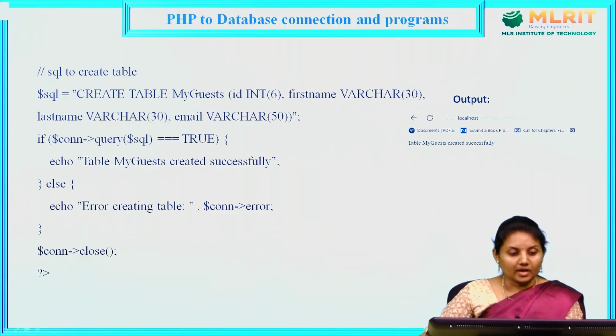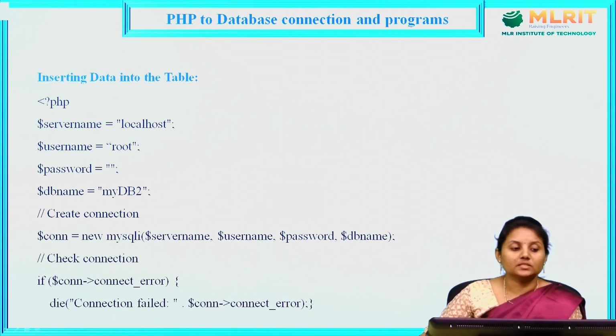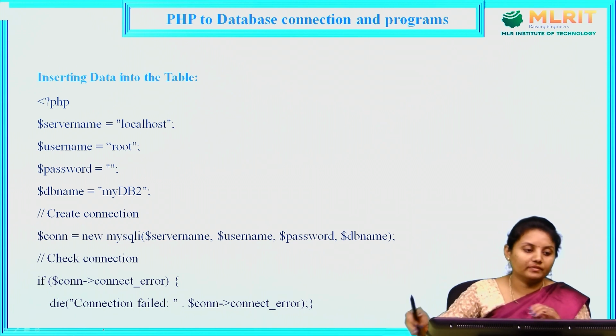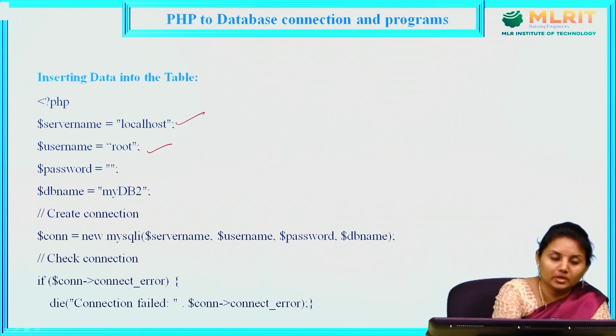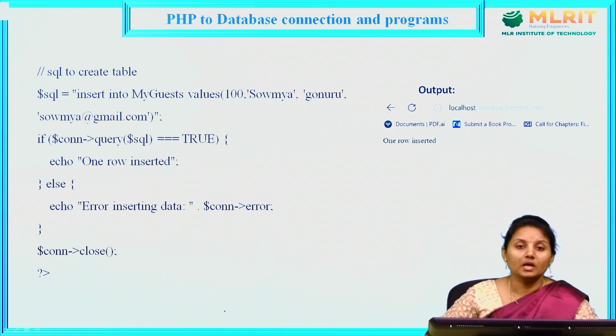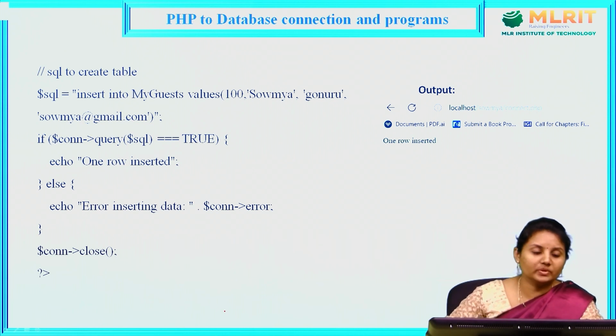Then after creating the table, next what do we have to do? You have created a table with 4 columns, so we have to insert values into it. How to insert the values? This part, server name localhost we have already given, root, then no password, then database, here just rename this with Siri. MySQL is used for making the connection and we pass all the 4 parameters. Whatever you have given here, we are passing those 4 to make the connection and check whether the connection is successful or not. Now to insert, what is the query that we require?